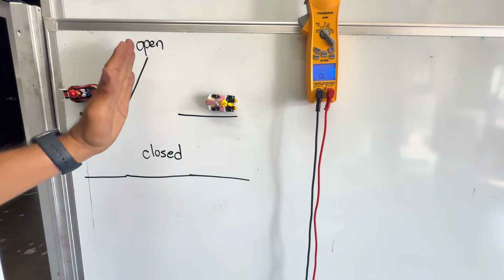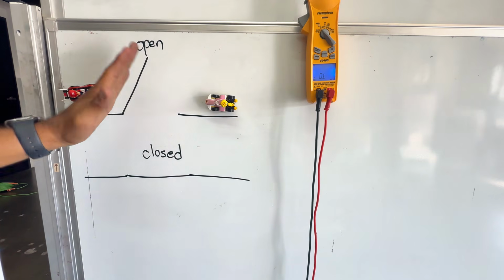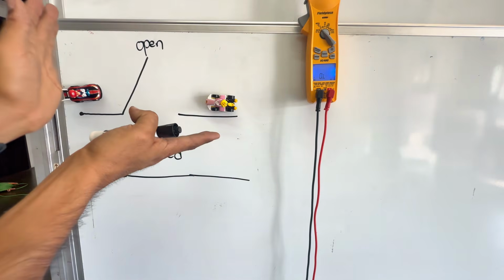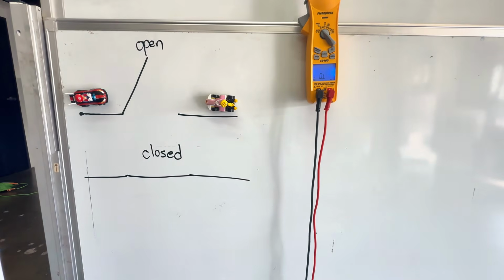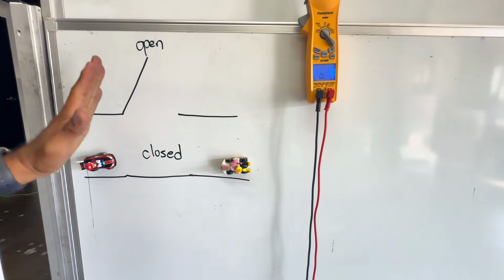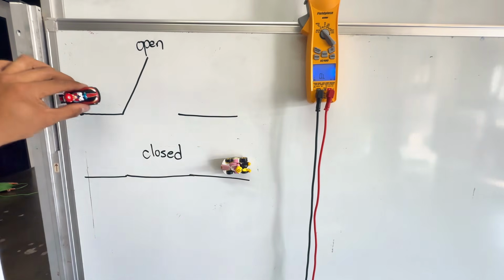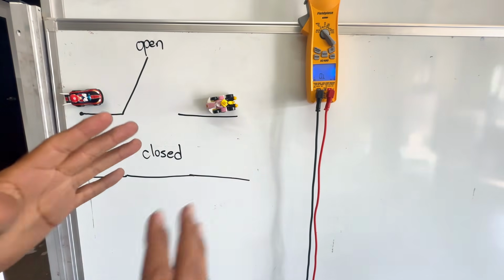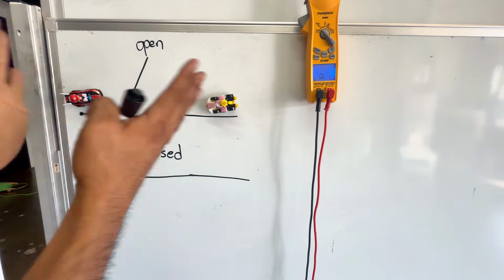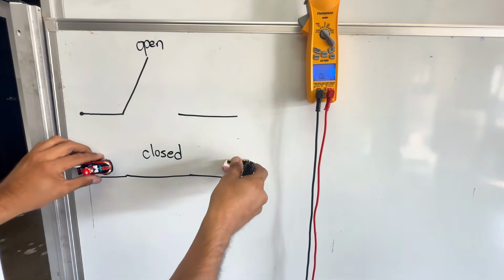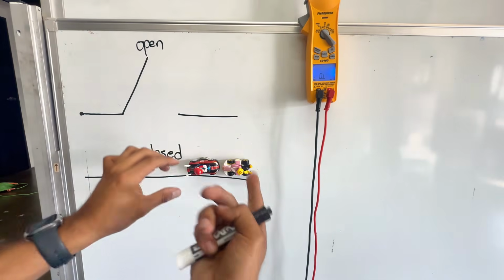If the bridge is open, right, and you literally have the part that normally is down, but it's up and it's open, just like a door, then Mario cannot make it to Peach because he's stuck over here. If the bridge is closed, then Mario can travel and make it to Peach. So that's the idea with electrical. When something is open, power cannot go through because it's stuck. It is open. When the bridge, the switch is closed, then power can go through to its destination.